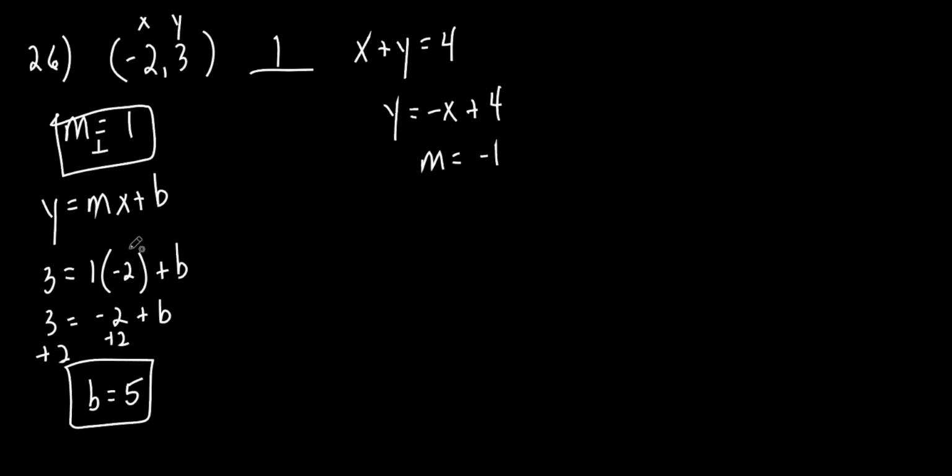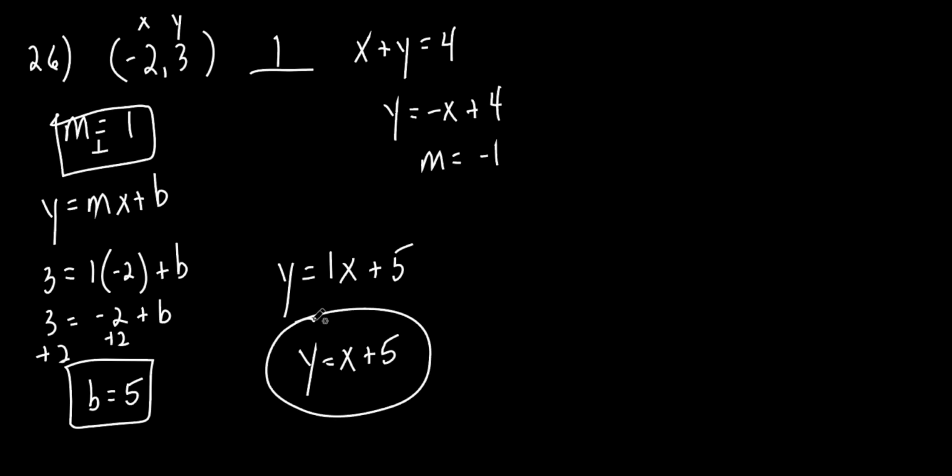And so I'm going to take both of these and write an equation of the line. So it's y equals m. What's the m? 1, then x, and then the b. It's a positive 5, so we put plus 5. Do you really need the 1 there? Not really. You could put the 1 there. I wouldn't mark it wrong if you put it there, but there's no reason to. I'm going to write it nice and neat like that.